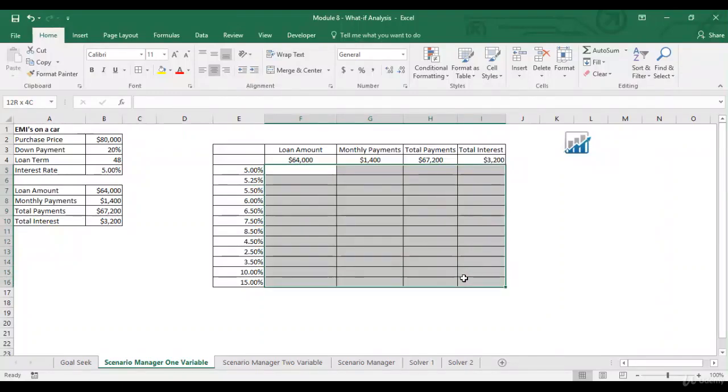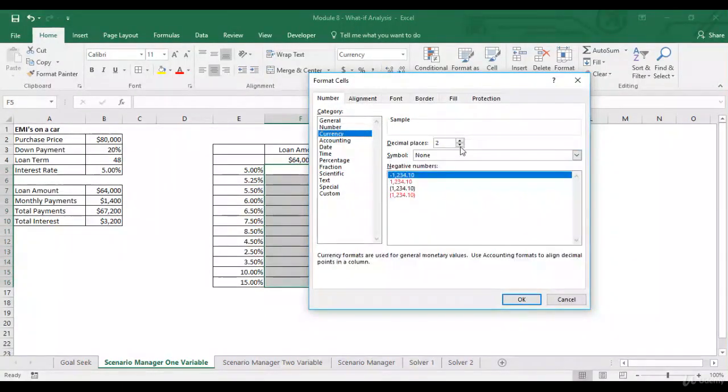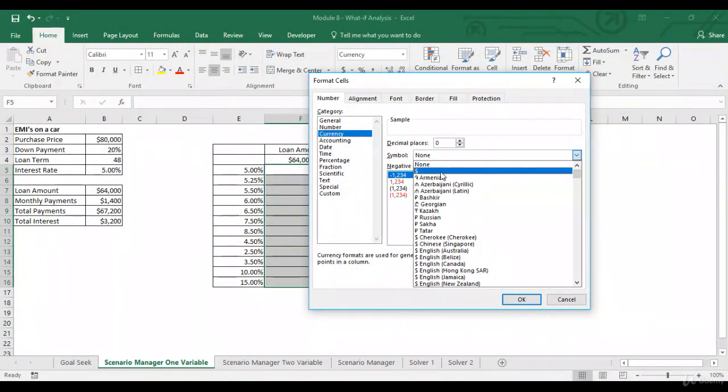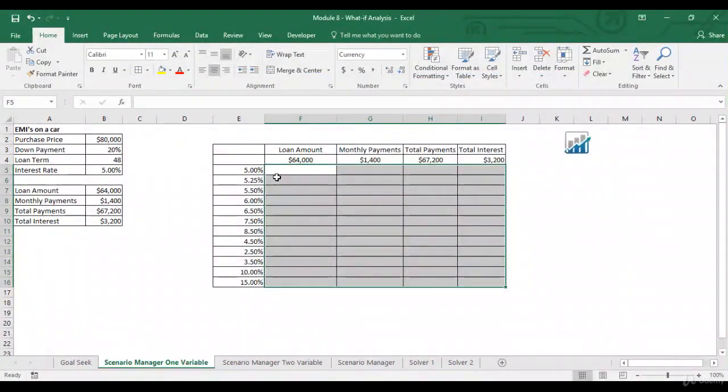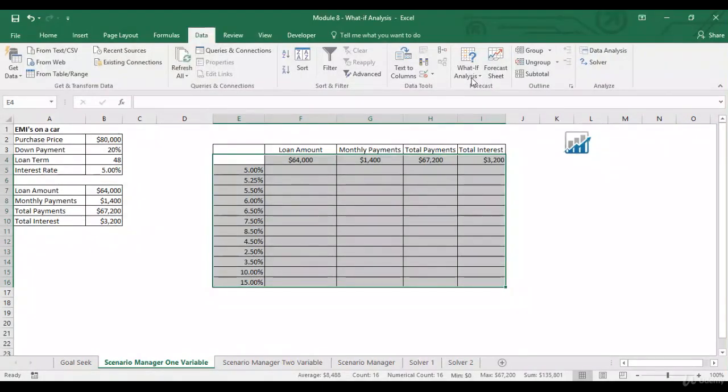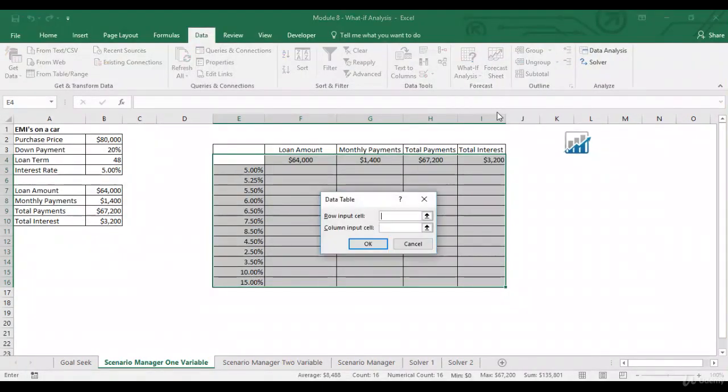And let me just change the format to dollars. Okay, so now all I need to do is I need to select this data set. I need to go to data, what if analysis, data table.